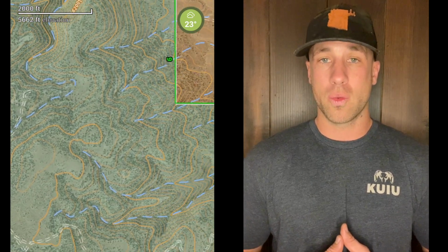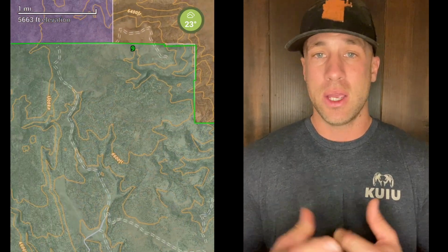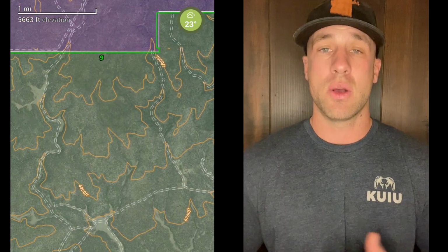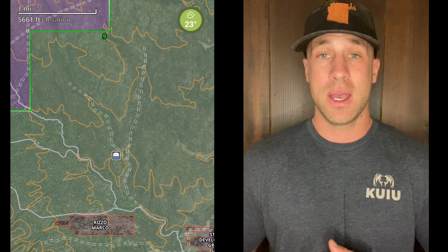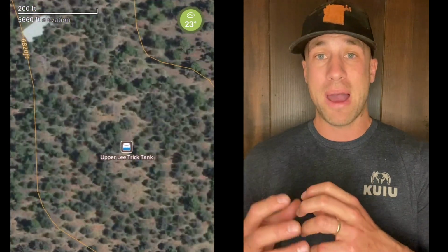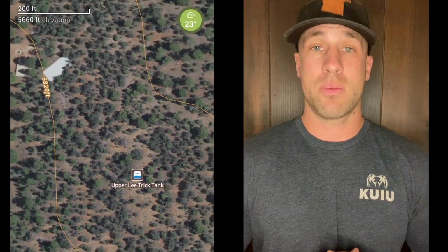You're going to have to put in the work on foot, and there's some stuff to glass, but you've got to be flexible and hunt three-dimensionally, and don't be afraid to sit water on these late rifle hunts where it's cold, could be snow on the ground. But that's just habits of these bulls, and understanding what resident bulls are, where they live, where they go, what their patterns are, versus polar opposite early season transient national park bulls.